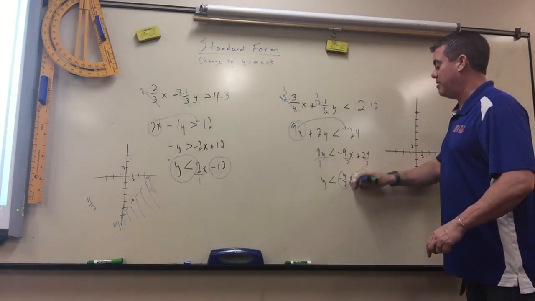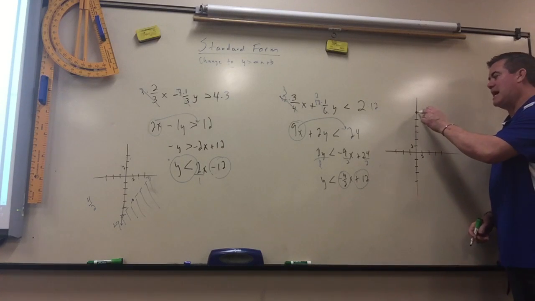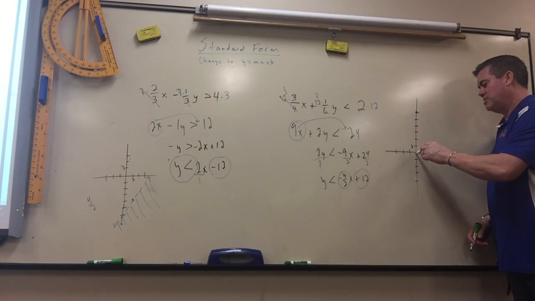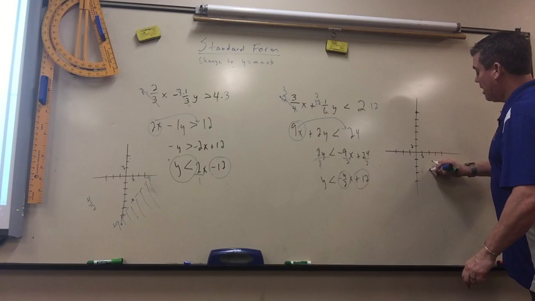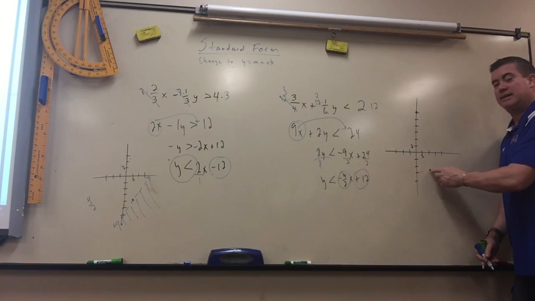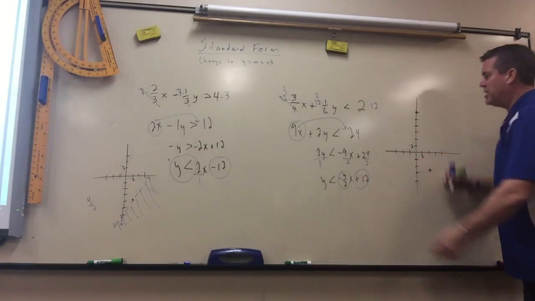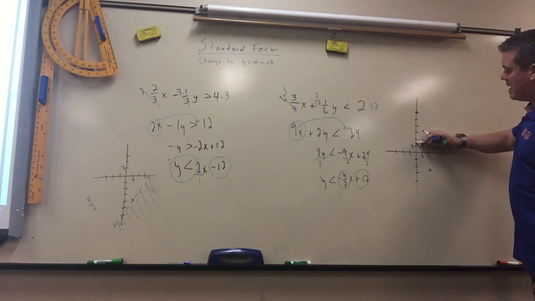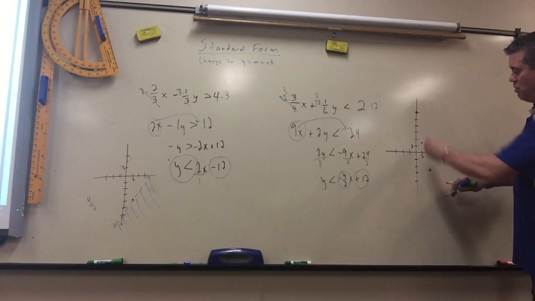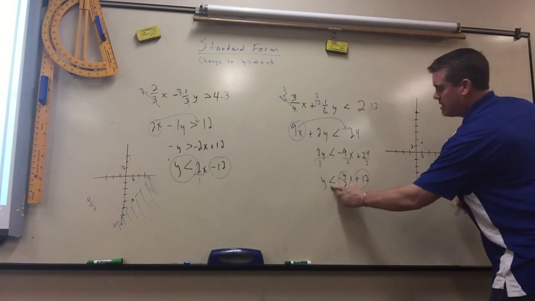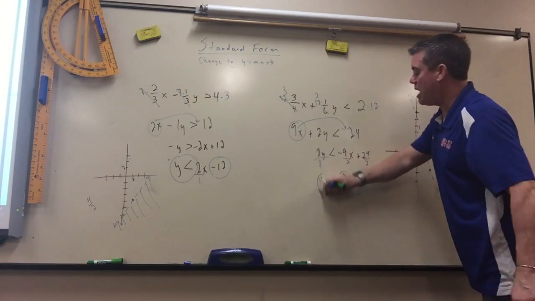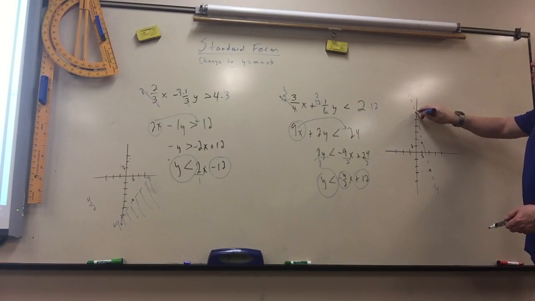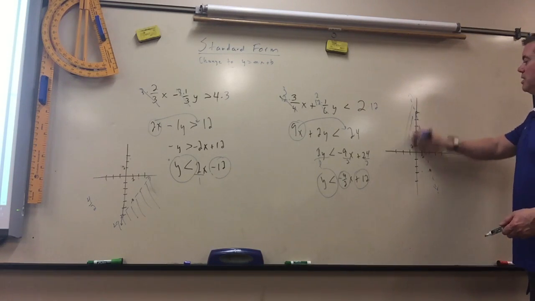It's got a slope of negative 9/2. So it'd be down 9. 1, 2, 3, 4, 5, 6, 7, 8, 9. And over 2. 1, 2. Now if I did count by 1's, I actually went down 18 and over 4. You could just count down 9, and over 1, 2. It'd be the same line, if you don't want to make your graph bigger. Again, it's not equal, it's dotted. And y is less than, so go to where it crosses the y-axis, less than's below, which puts you on this side of the line to shade.